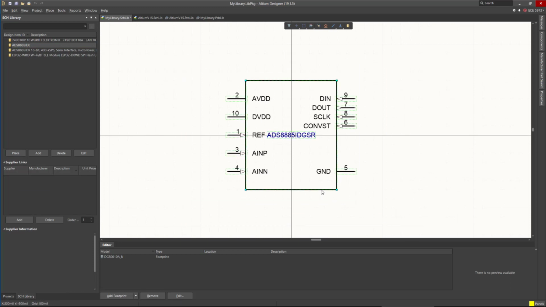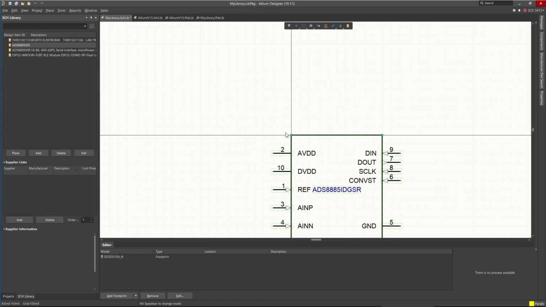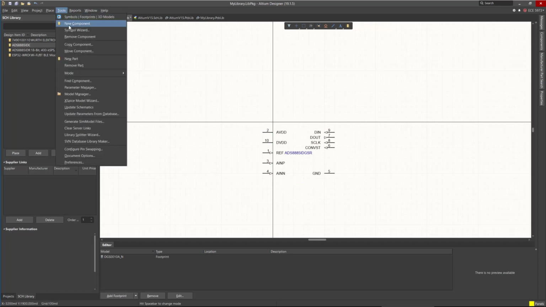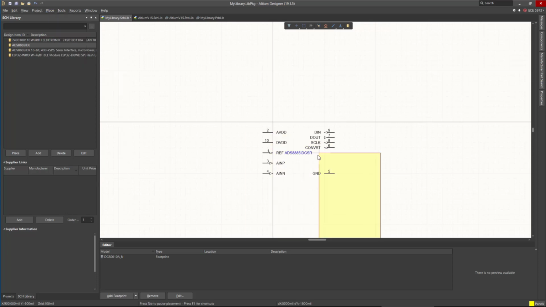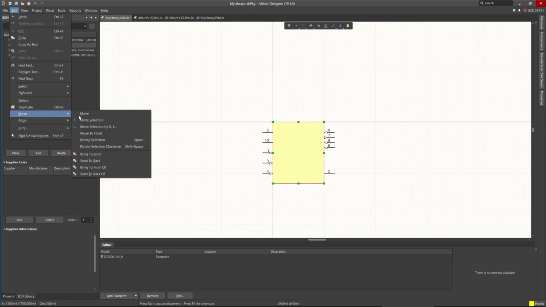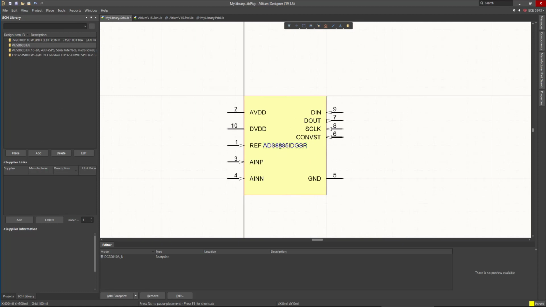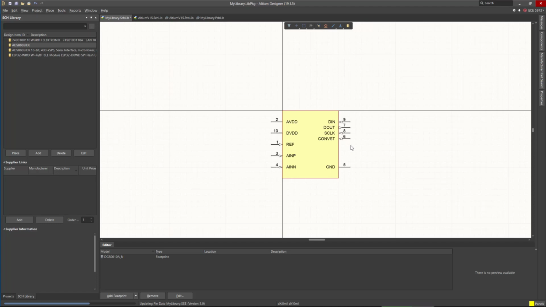okay, we need to move it to the reference point in here, and we need to change this standard drawing by the yellow rectangle like that. Don't forget to move this back. Edit, move, send to back, click on it to move back, and we don't need this because this is included, so we can save this now.